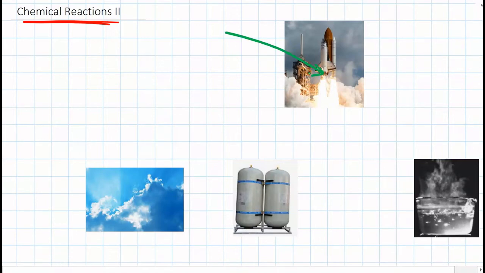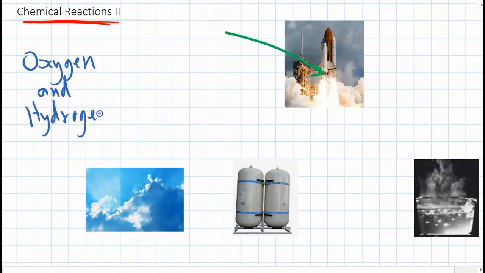Remember, there's a chemical reaction that happens in rocket engines, particularly the Space Shuttle. In that reaction, there's a fuel tank that has oxygen in it, and then there's another fuel tank that has hydrogen in it. So these are elements. During the chemical reaction, these two elements combine together and make the compound, which is water, H2O. And they release lots and lots of energy, and that's what causes the rocket to be able to take off.